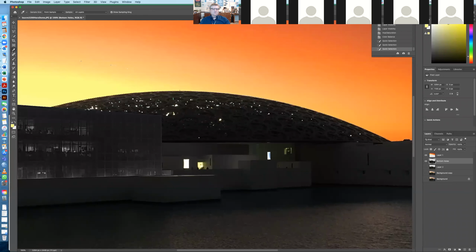Let me just see if this works. Because I'm not on that layer, it's not grabbing it. So I'm going to go up here a little higher. If I'm going to try the quick selection tool, I need to be on the right side.